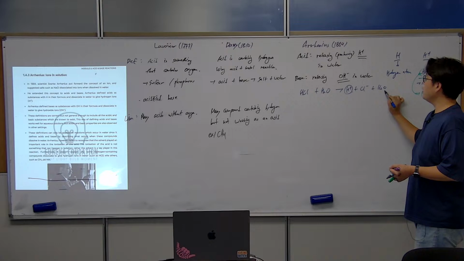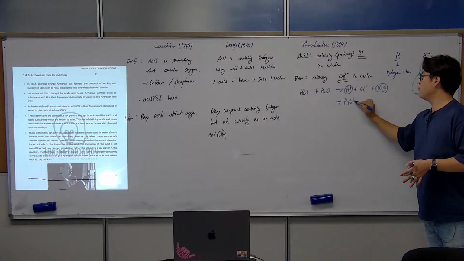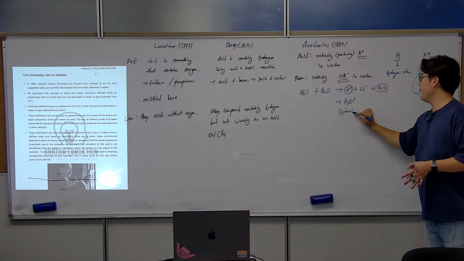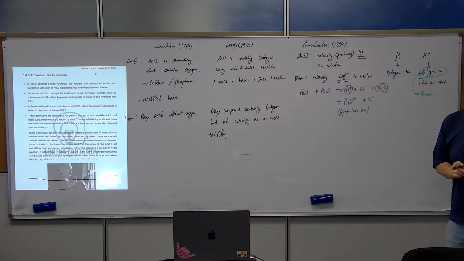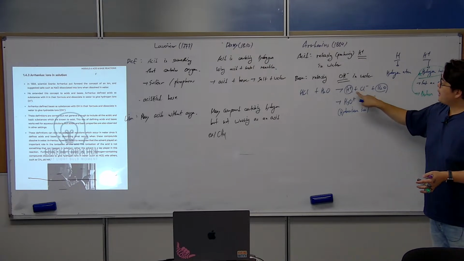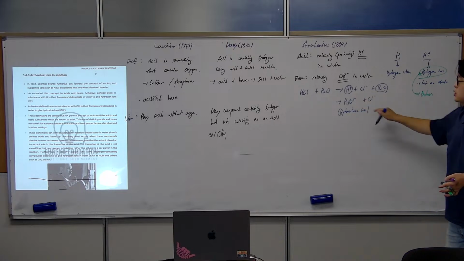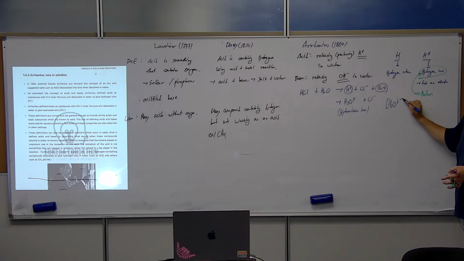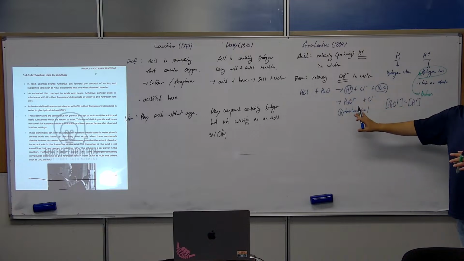Sometimes these two, H2O and H plus, get combined, forming something known as H3O plus. This is known as the hydronium ion, leaving the chloride ion like this. It's important to know that the amount of hydrogen ion produced is always the same as the amount of hydronium ion. So sometimes we say the concentration of the hydrogen ion is the same as the concentration of the hydronium ion too. We're going to come back to this when we talk about the calculation later on. So don't get confused about hydronium ions. It simply means hydrogen ion combined with the water, which has the same concentration as the hydrogen ion. Does it make sense?